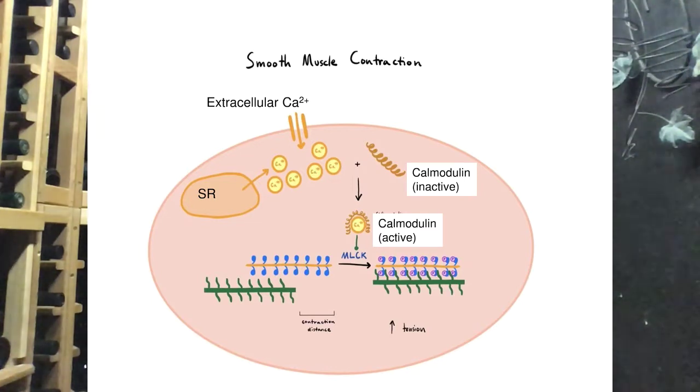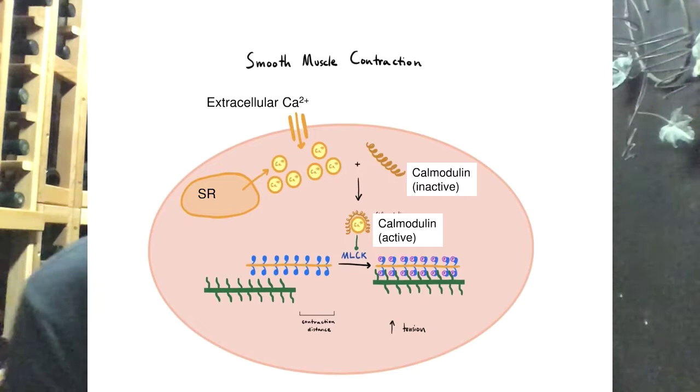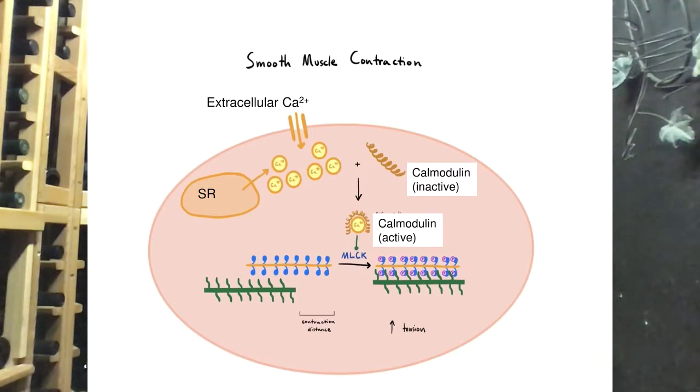We'll still have nerves stimulating the cell membrane of the muscle cell, and that's going to open up these calcium channels and let the majority of calcium in. So we still get calcium from the SR, but they're not big enough. We get most of our calcium from the extracellular fluid. Now, I mentioned already that we don't use troponin in this process. So calcium binds to a different molecule called calmodulin. Calmodulin occurs in the cytoplasm, and it isn't activated until it binds with calcium. So once calcium gets released into the cytoplasm, it binds with calmodulin, and now it's active, and it can activate an enzyme called myosin light chain kinase, MLCK, you see in the middle there.